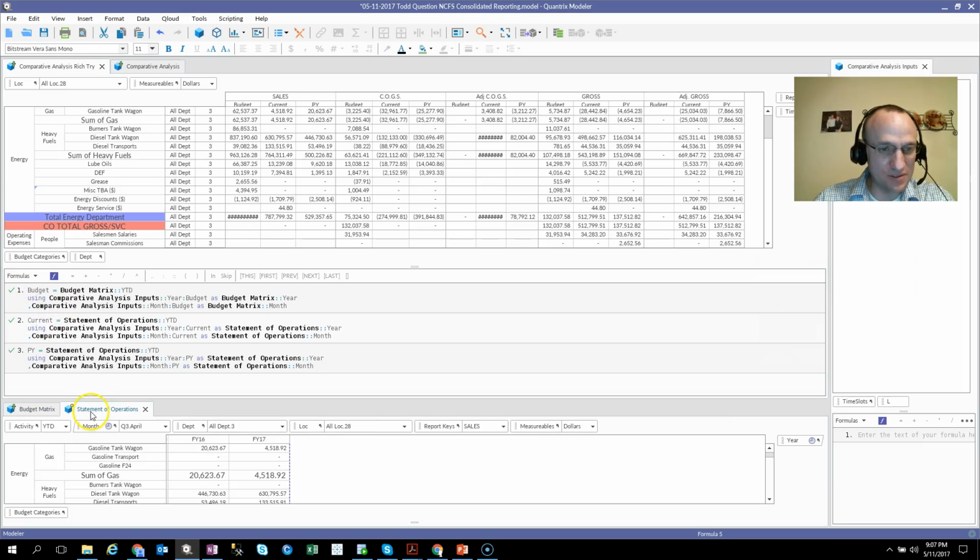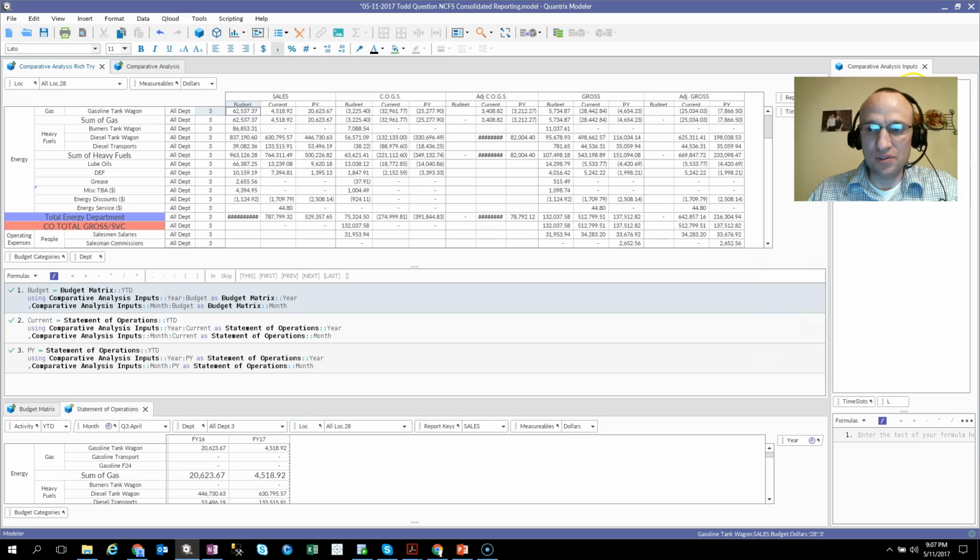For current, I would go out to the statement of operations. Again, I would link these items here to these categories of year and month respectively, and so on. For prior year, again, I'm just going back out to this statement of operations and performing this link. Let's say my current budget here is fiscal year 17 of March. If I make it February, you can see how my numbers just change automatically. I'm not having to go in and look at formulas. It's really just a basic using as that allows me to have this type of functionality.